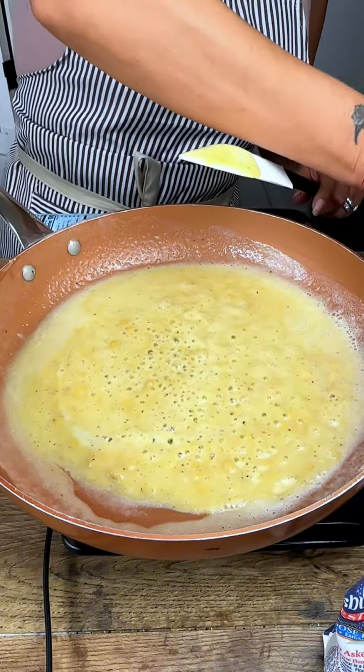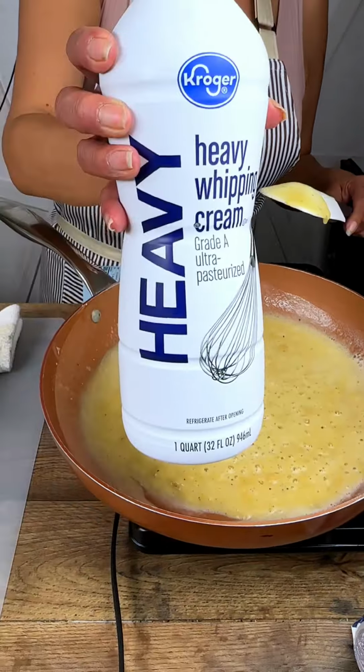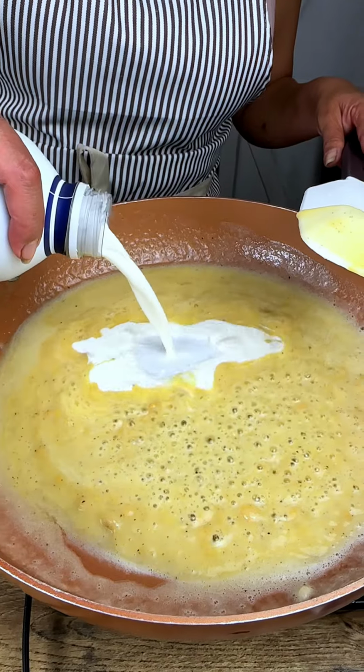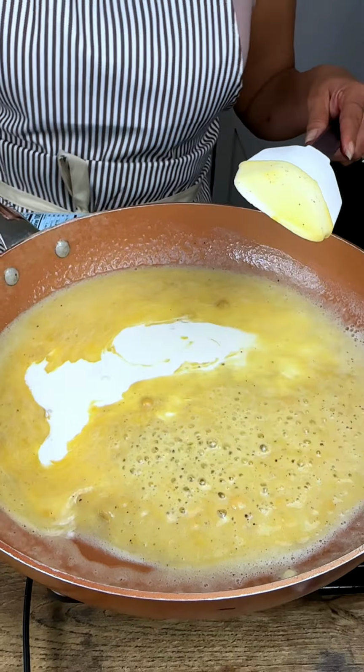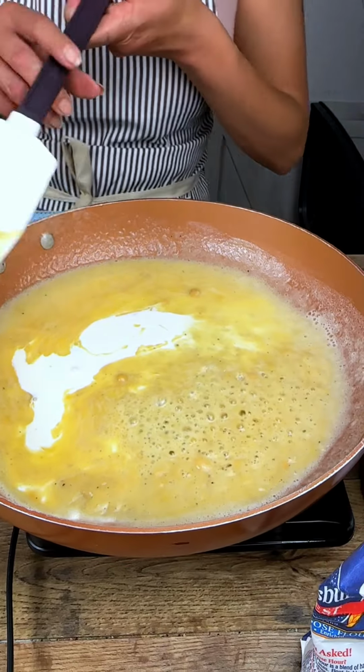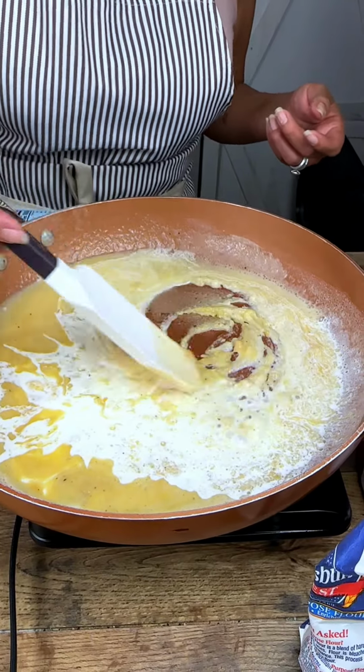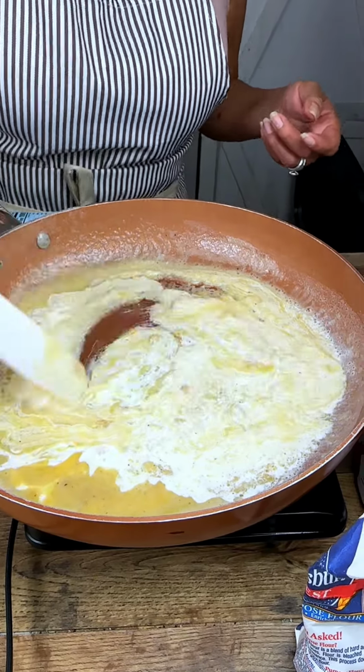All right, so now we're going to add some heavy cream, about a quarter cup. I'm going to add 3. Give that a nice stir. You're going to see that the flour immediately starts to take it on.